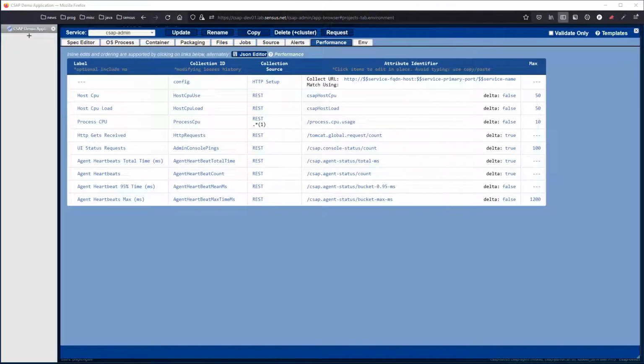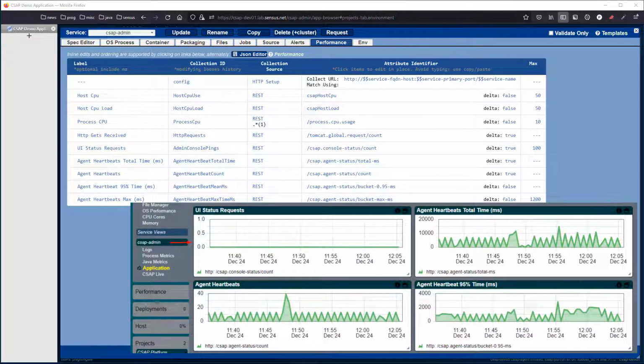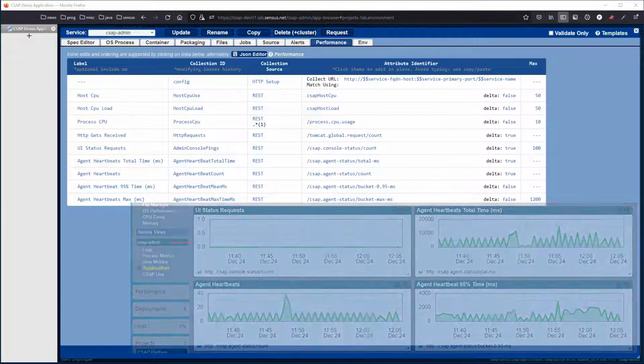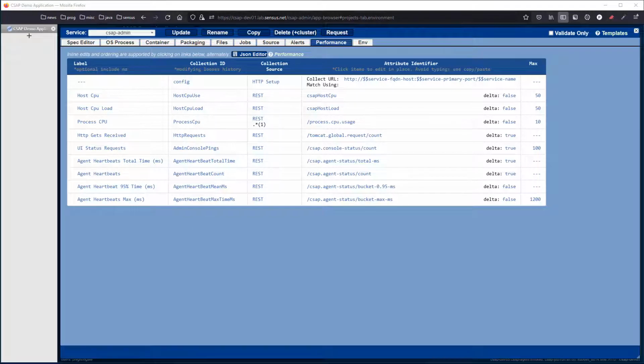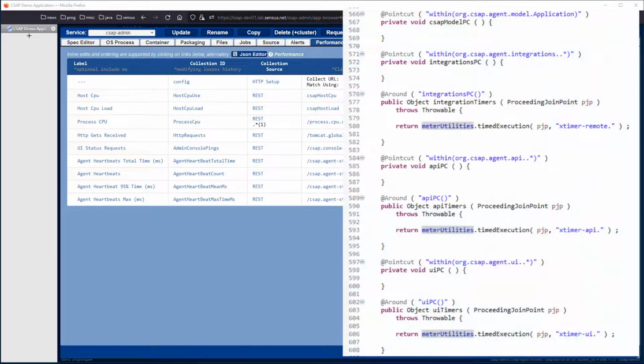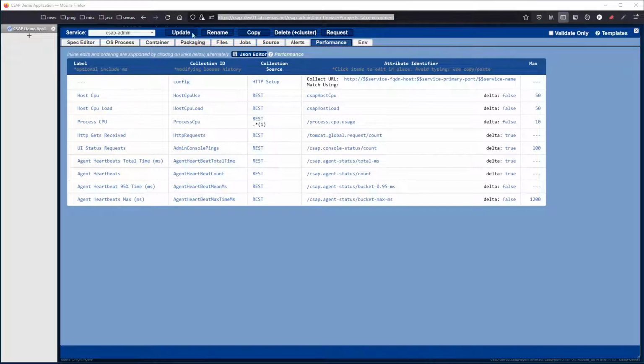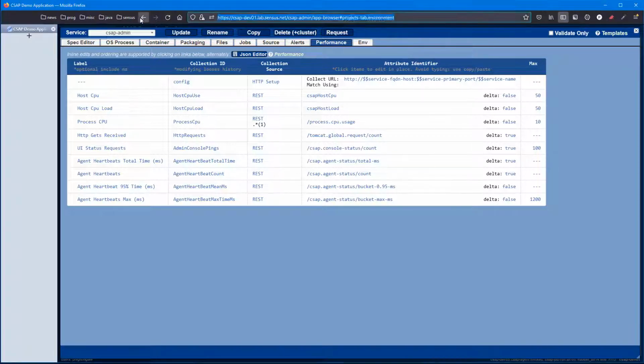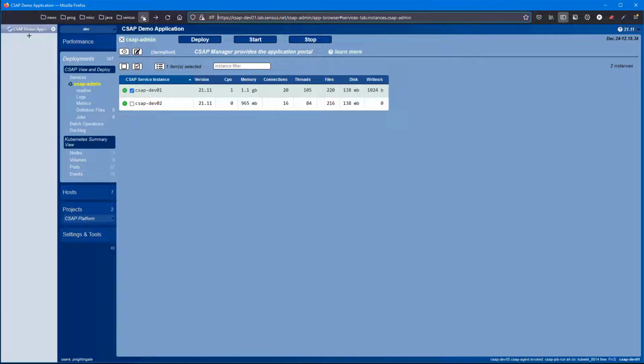While the service live collections are on demand, the specified performance metrics are always collected and integrated into workflows in all of the CSAP portals. While any REST endpoint may be specified for metric collection, using the Spring Boot Micrometer endpoint provides the most flexible options, such as using a single AOP expression to collect data from every Spring interface. Having looked at the service configuration, let's return to the Deployment tab and examine the available views.